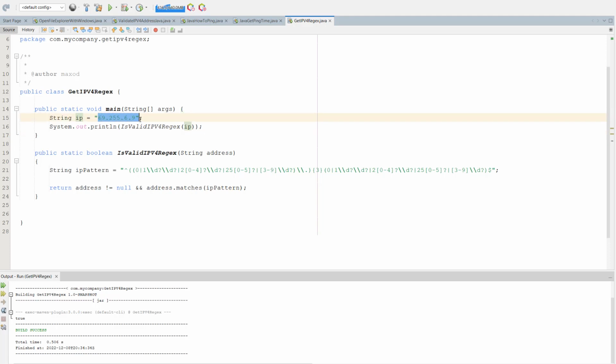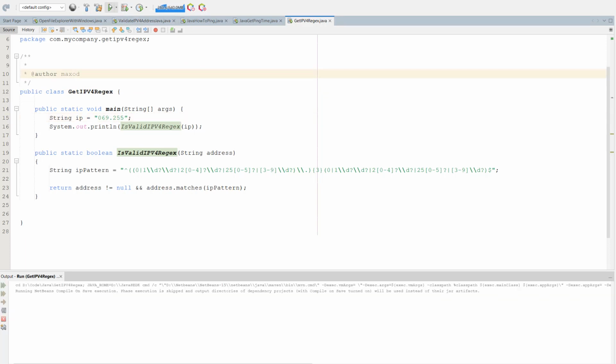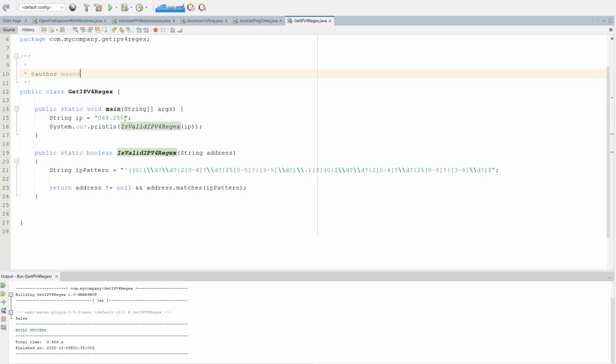As you can see, it says true because it matches the rules of the regex. All these numbers are between 0 and 255. There are 3 dots, they're separated properly, no 0 padding. Let's put some zeros in here and see what happens. Oh no, it's false because there are some zeros. Now let's just put these numbers. Oh no, it's false. Let's do 1.256.0.1. Well, that's false because there's 256 in there.